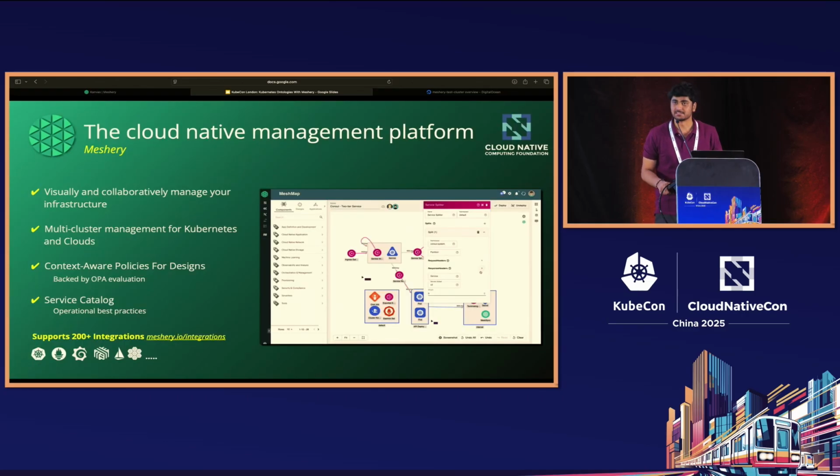What it actually does is visualize your infrastructure. Once you install Meshery in your Kubernetes cluster, it connects with your cluster and visualizes it in the form you can see on the screen right now. It shows a graph. This is what we call a design. There are some components and edges which you can see, and I'll quickly show how that works as well. It's a visual and collaborative platform, so you can create your design and share it with your peers in your company or anyone. You can create your reference architecture and share it with anyone you think would help.